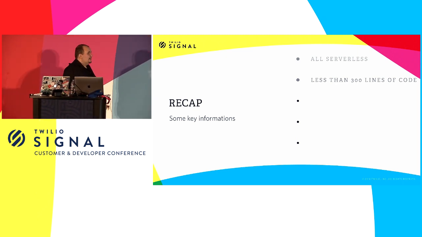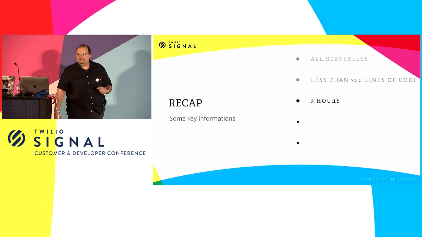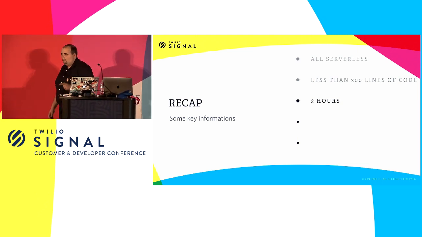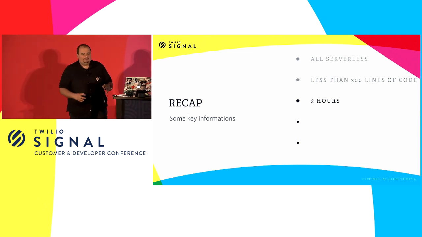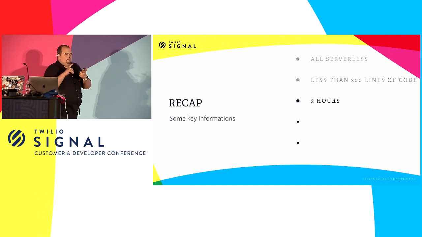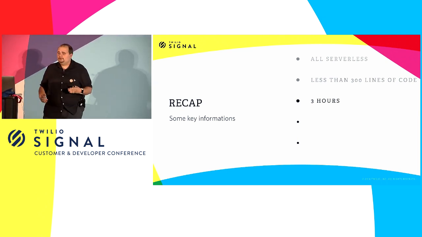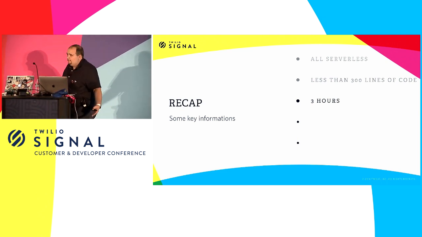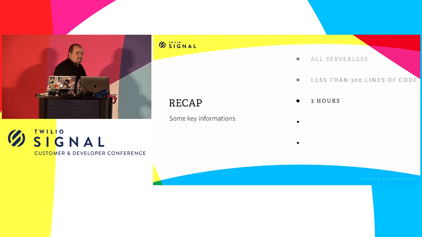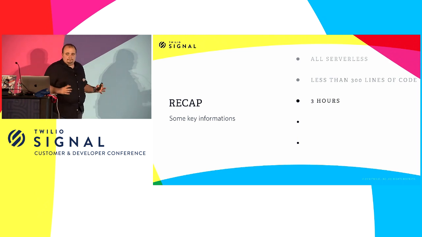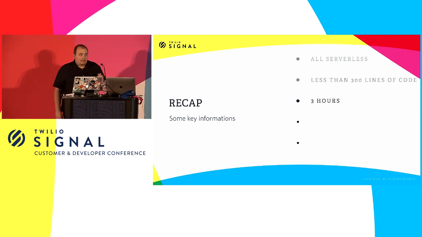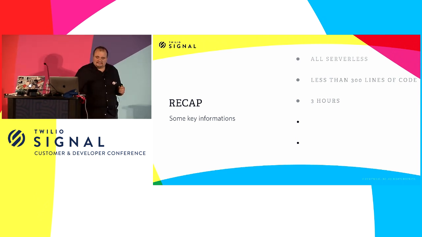Then it took me 3 hours to make all this flow. That means that during a startup weekend or during a whole week or month, you can improve this system drastically using autopilot, using proxy, using whatever tools are provided, using even Algolia if you want to search for stuff, using voice or text, whatever. So you can drastically improve this system just by plugging in some other information. It's really customizable.